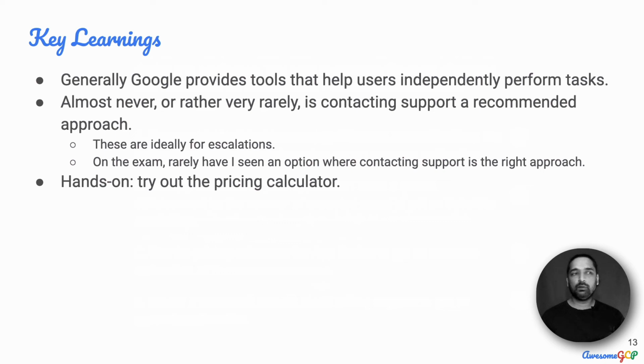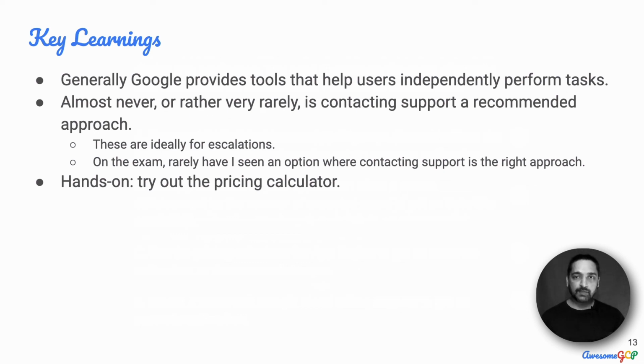Ideally, this would be for escalations in the system. Maybe systems are down or you're witnessing something that just does not seem right. At that point, you can probably raise a support ticket. There is also a free support, and there's also going to be paid support. So if you're going to have some of the paid support which costs more, you might get a much faster response. But for the most part, again, the idea is to look for tools that make you independent rather than reaching out to the support team.